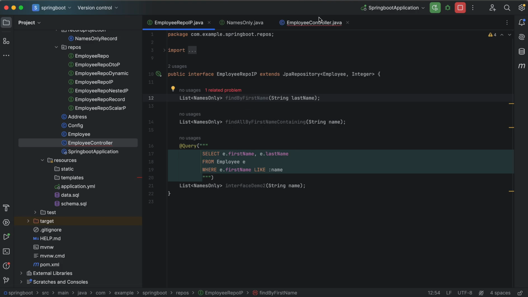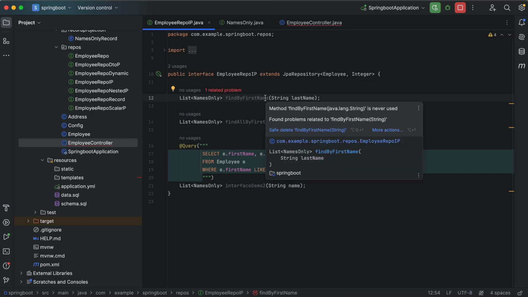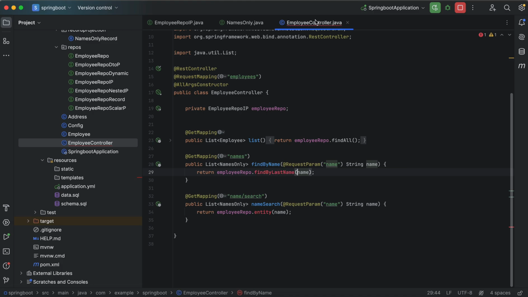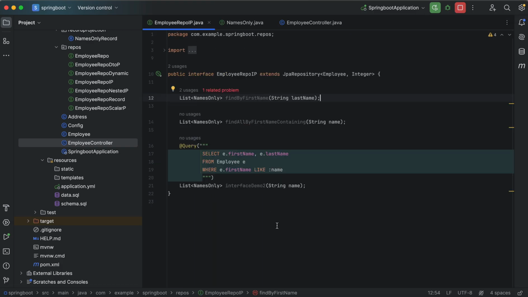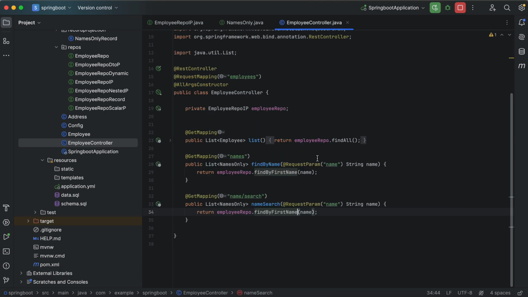That's fine. Find by first name. You can do the same here, find by first name. Here we can use this one, it's fine, containing on the search.